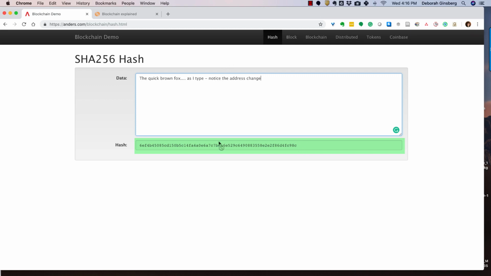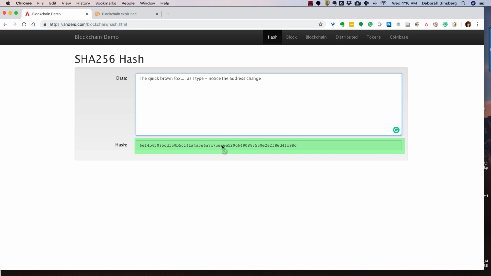And this address refers uniquely to these characters right here. Now, the way the hash is created, I can't take this information and come up with this data. Instead, it's the address of this data. So an address of a house doesn't necessarily tell you what's in it, but it tells you where the house is located. The hash doesn't necessarily say what's in it, but helps you define a kind of location, or at least a kind of identifier.